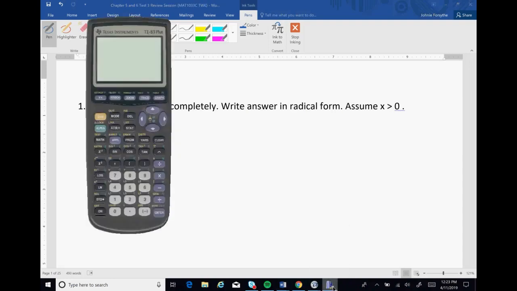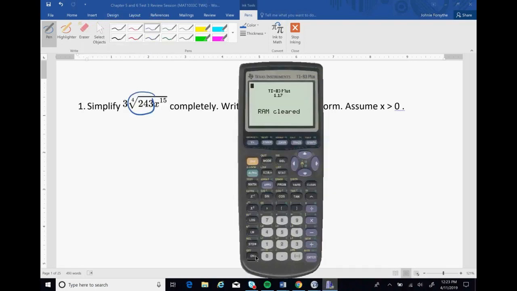So let's do that, just to show you that you can do that. In order to use the calculator, I want to do the fourth root, so I will go to Math. Actually, before I do that, I want to type 4 to show that's the index number. Then Math, choose this fifth option here, and put 243. Okay, good. That tells us that 243 is not a perfect fourth. That's okay. Let's see what we can do from there.